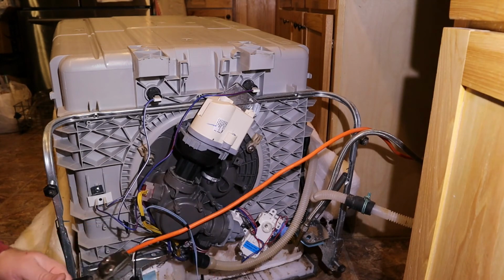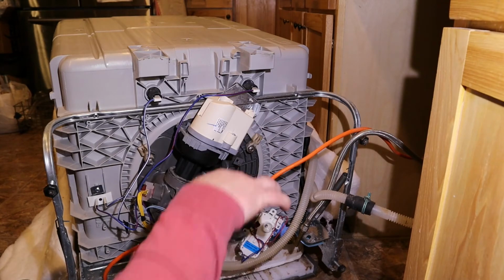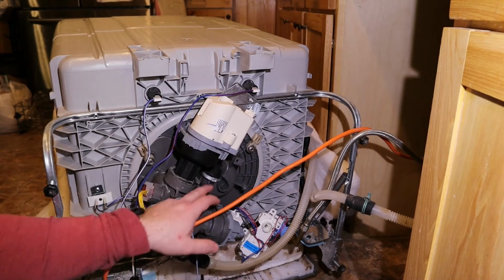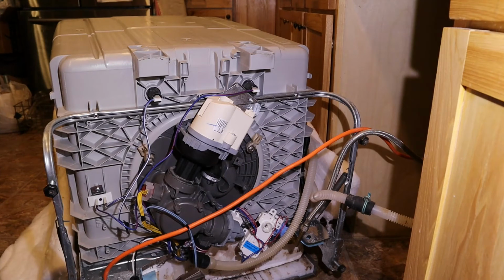Other things you can try, I haven't really tried, but you might be able to use the side cutters to reach in there and crimp it. It might not look as good. If you absolutely do not have or cannot get one of these tools, you could probably replace this with the standard screw type hose clamp. It might not be quite as secure, but it should get the job done.